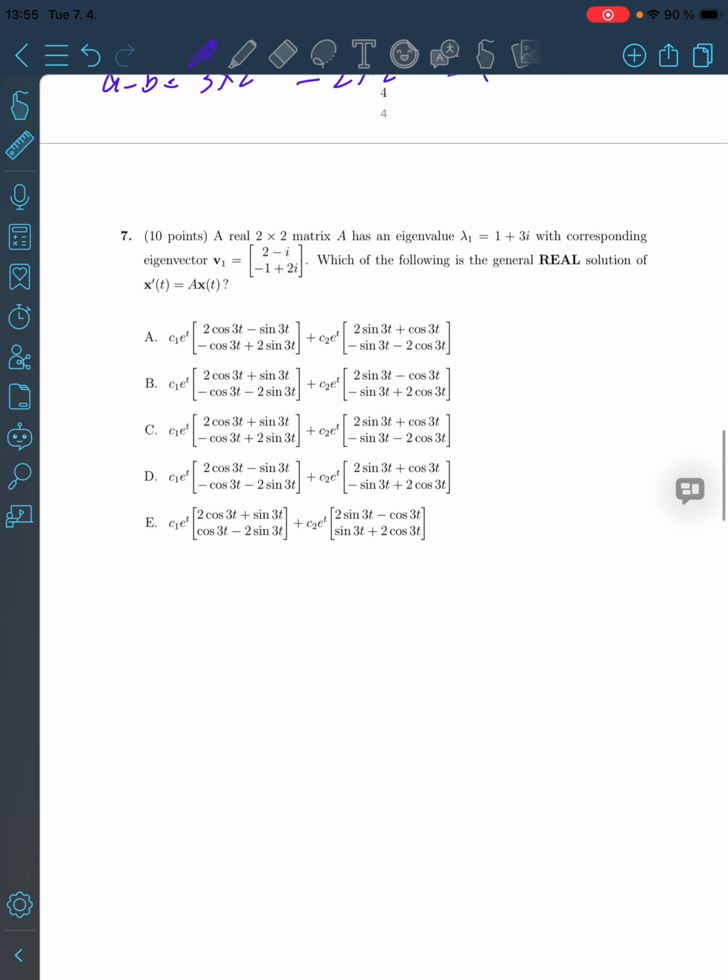So now let's go to the second question. This is a question related to the application of eigenvalues and eigenvectors to differential equations. As you see, the complex eigenvalue is already given and the complex eigenvector is already given. Then you are done. So you can easily say that the solution of this system is going to be x of t equal to v1 e to the lambda 1 t.